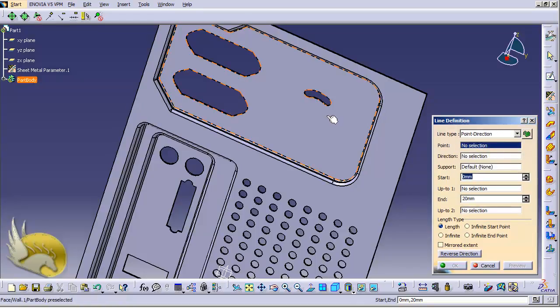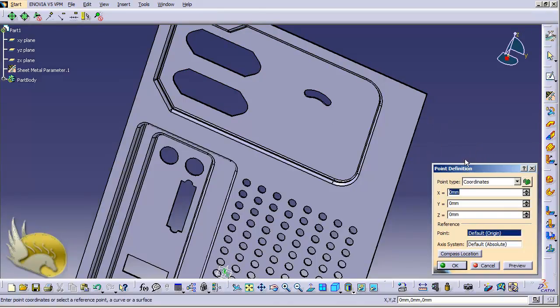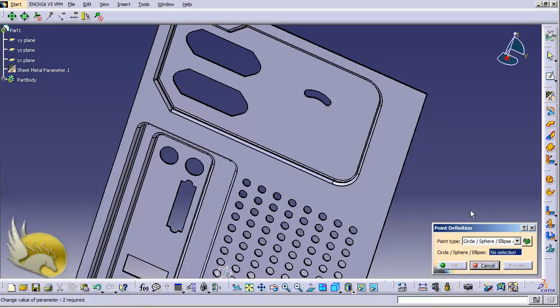Now I need a point. I do not have a point here, so I right click on point and click on create point. Now by creating the point, I want to have this point as the center of circle, sphere, or ellipse, and I can select one of these arcs. Both will be the same, so I select this. Now you can see the point here. I click OK.